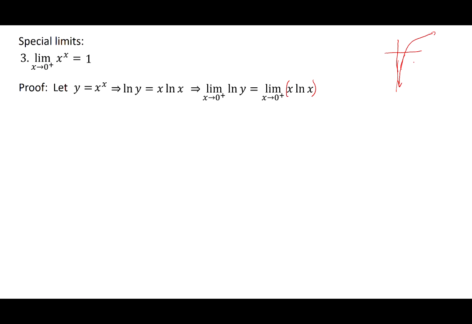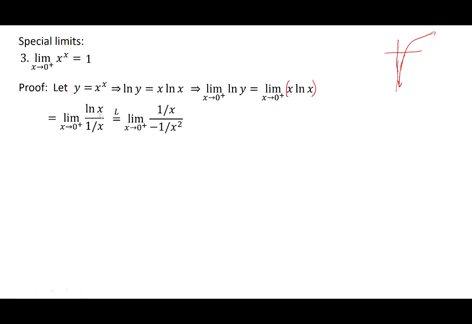So as x approaches 0 from the right, natural log of x actually goes to negative infinity. And we have a 0 here. 0 times negative infinity. Again, that is an indeterminate form, which means we can apply L'Hopital's rule after we convert this into either 0 over 0 or infinity over infinity. Again, we'll resort to the same technique. We'll write x as 1 over x. So we end up with that. Now we have negative infinity over infinity. And so, yep, we can apply L'Hopital.